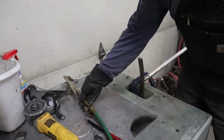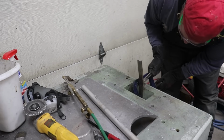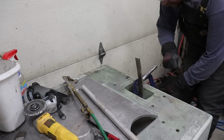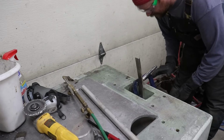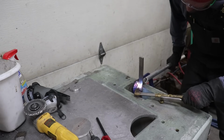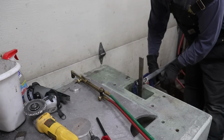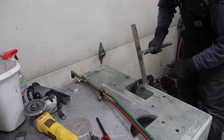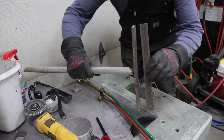Alright, that didn't take much. Just kind of eyeballing it down here to where the bend first starts on that flat bar. About in there. Square it up. Looks pretty good. Okay, that looks pretty good. I think I gotta flip it over here and give it a little tweak on that end. A lot better than it used to be.